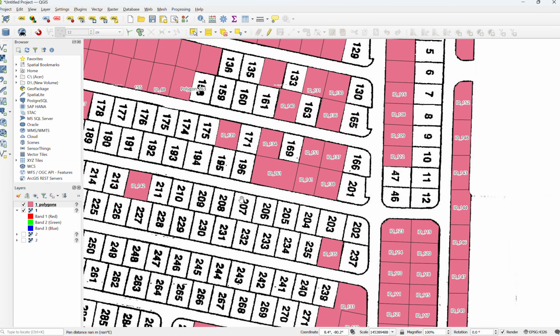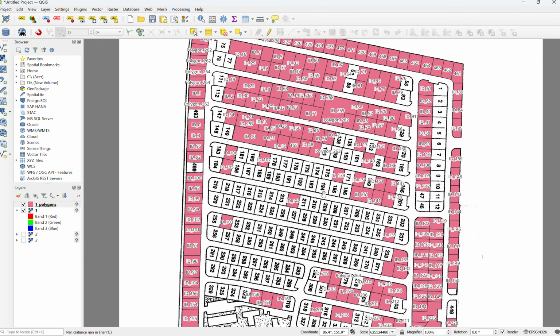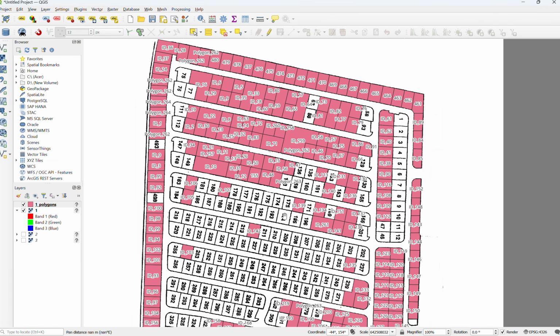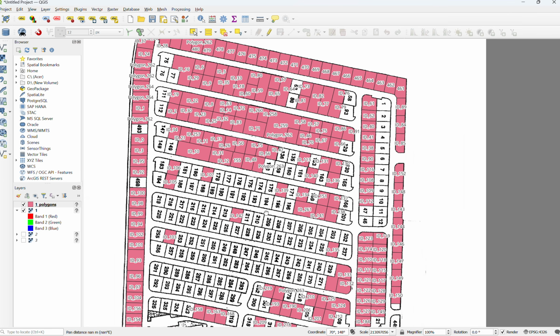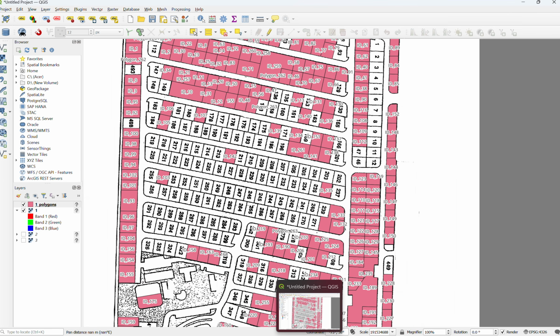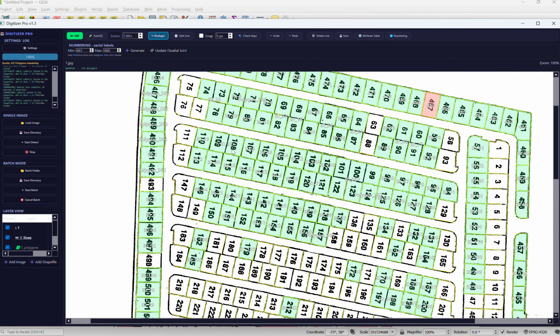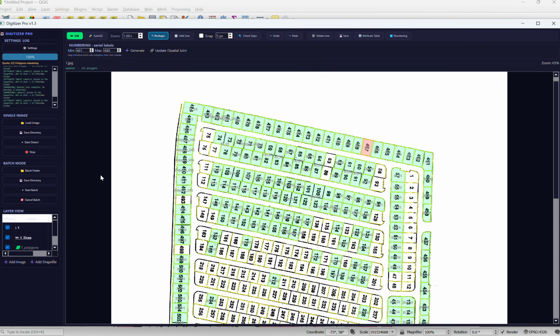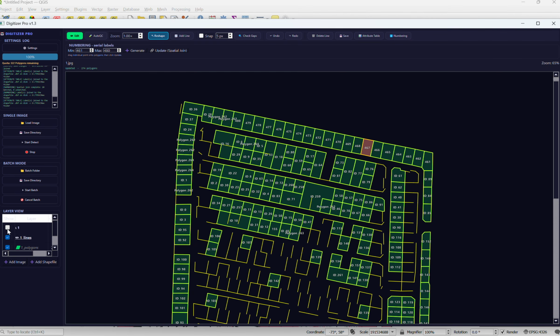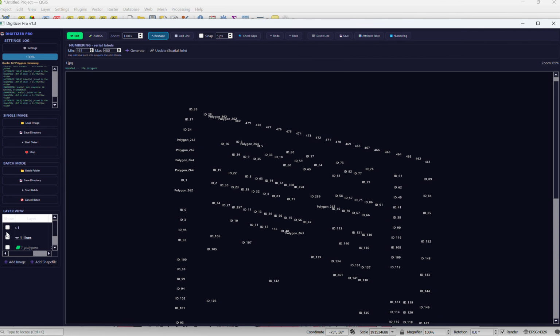So there is no requirement to use any other software to edit the numbers. Back to our tool. Now here you can check the layers.